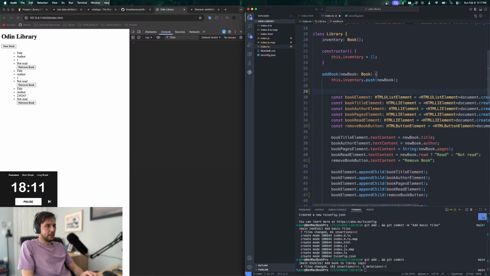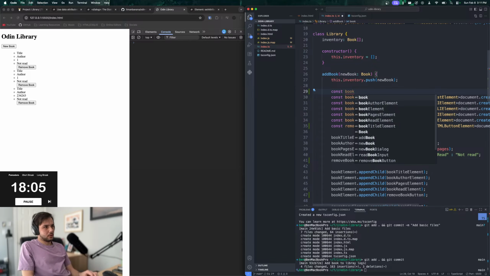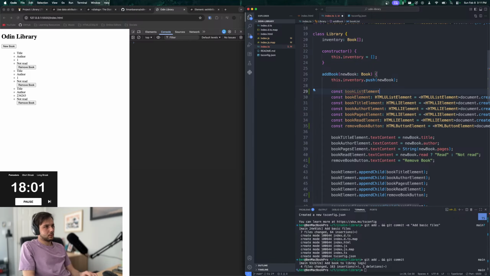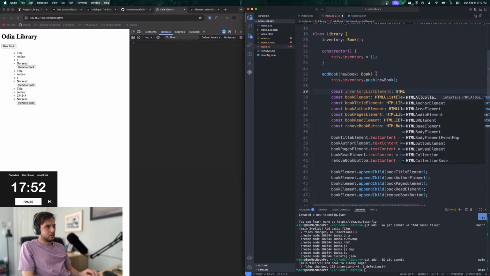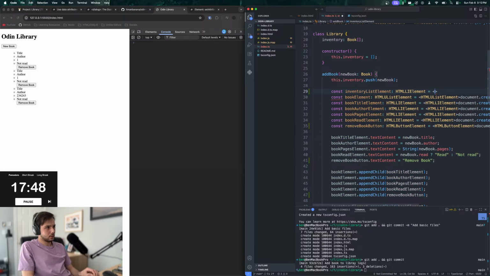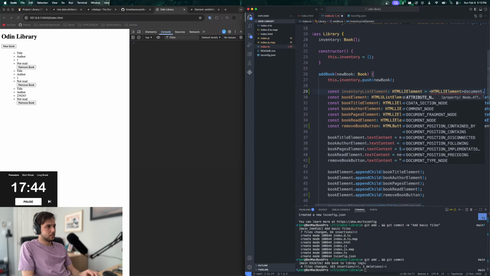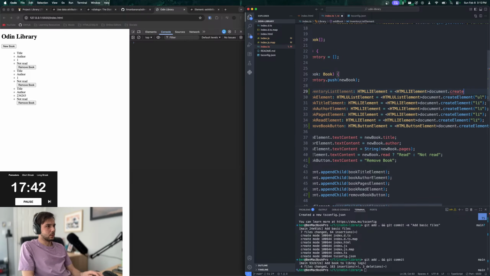So we'll just add that, I guess, const book list element, maybe, or inventory list element. There's probably a better way of doing this, but, or no, create element.